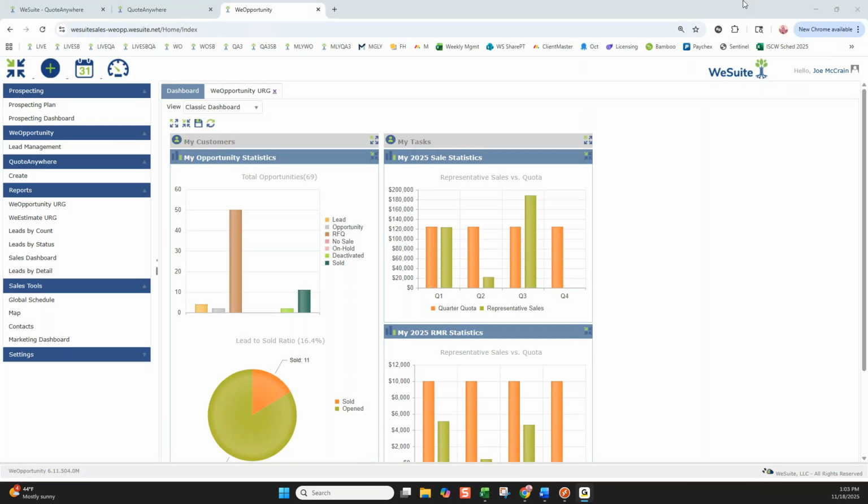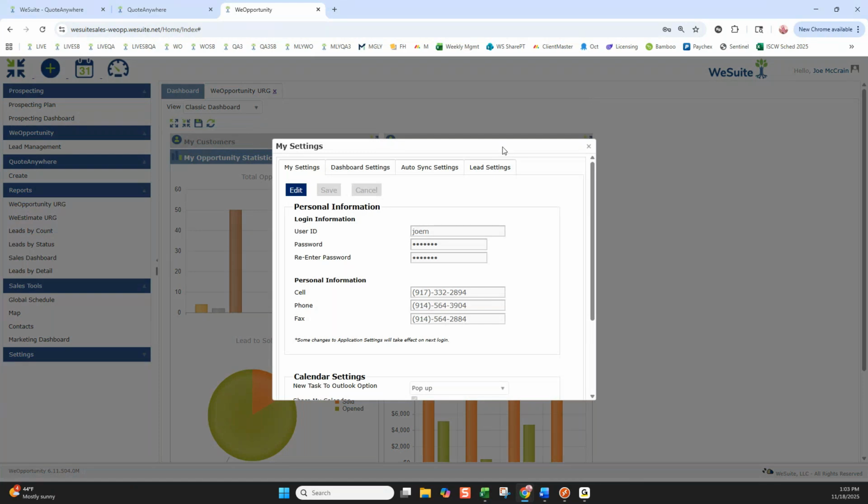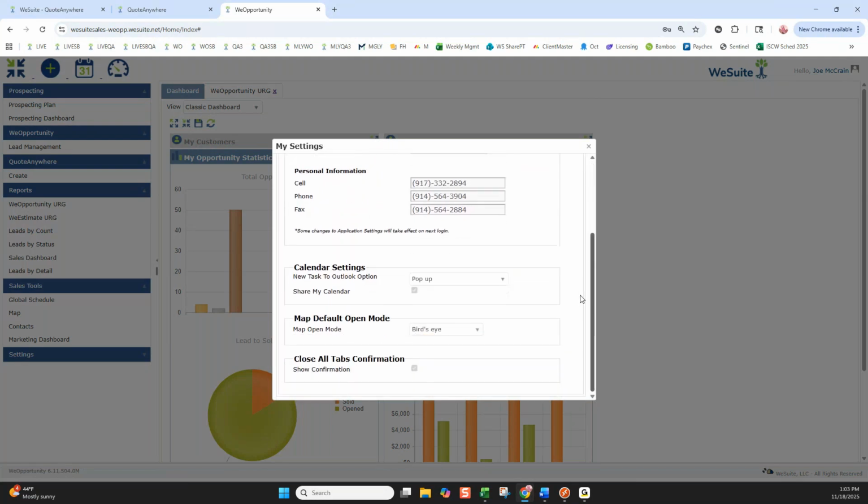So I wanted to start with the My Settings. So in the top right corner, where you see your name, you click My Settings. If you haven't gone through this in a little while, I would really recommend to do so. You're going to see a few different tabs here of things that you can set up and standardize for your profile, changing your username and password, updating any contact info.